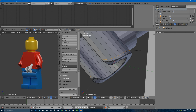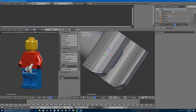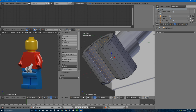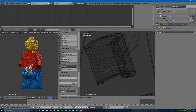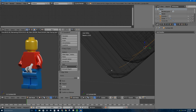But what I'll do is I'm going to select with Alt and Control held down and then Shift held down all of these inside parallel edges. It's called an edge ring, and I'll just hold Shift and get the rest of them here, and right there, and right there. If I press W and subdivide those now, I should get an edge that runs all the way around the inside middle there, and I'll press G twice to slide that down to right about where the proximity loop is right there.